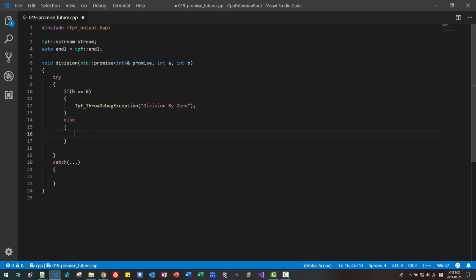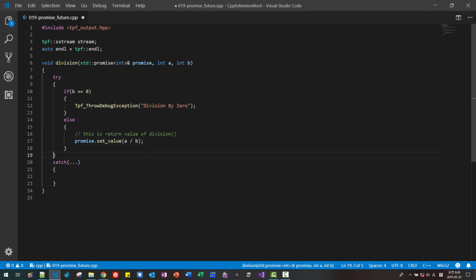Else we use this promise, an instance of promise, to set the value. We set the return value. We can say set value a divided by b.